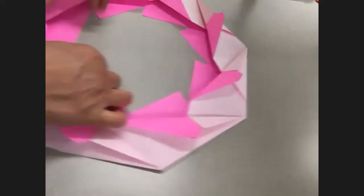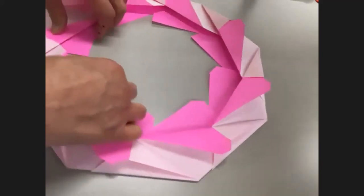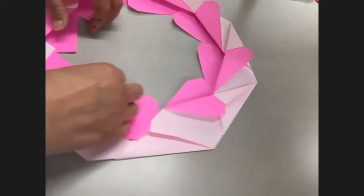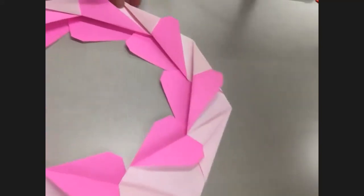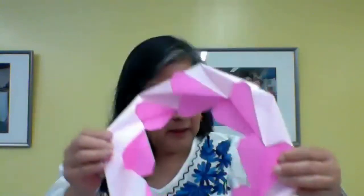It's a pretty fast modular wreath, and you can make it in really any size. I've done it with as small as about 2-inch paper. So you could glue it onto a card, or the 6-inch one, I think would make a nice wreath on your door. Let's see if I can pick this up without it falling apart because I didn't glue it. 8-piece modular Sweetheart Wreath by Noriko Nagata. And here's a smaller version of it. 3-inch paper.